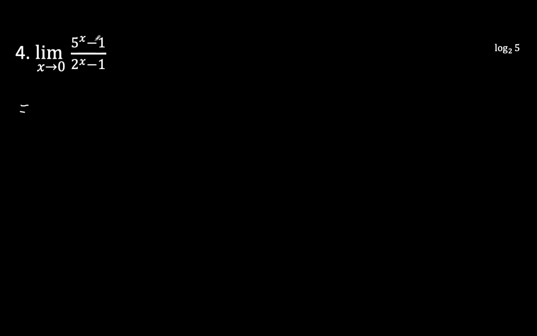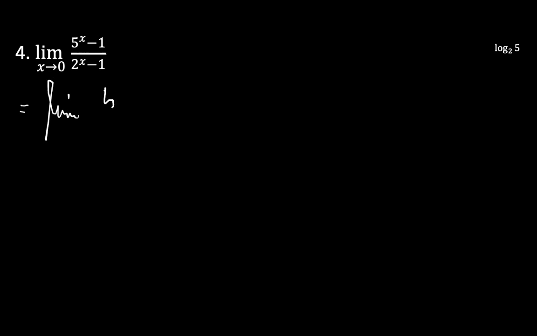Now look at the numerator. The numerator is already good to go, but we lack x on the denominator, okay? And also the denominator here, 2 raised to x minus 1, is just like the expression on the numerator of the theorem, but it lacks x on the denominator. So that's our goal for now. We want to place an x in the denominator of 5 raised to x minus 1, and also the denominator of 2 raised to x minus 1. So let's try to express the given problem in terms of the theorem.